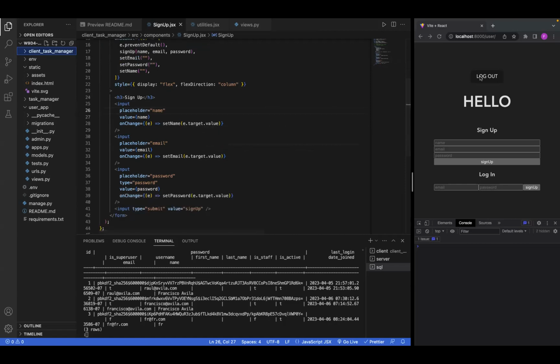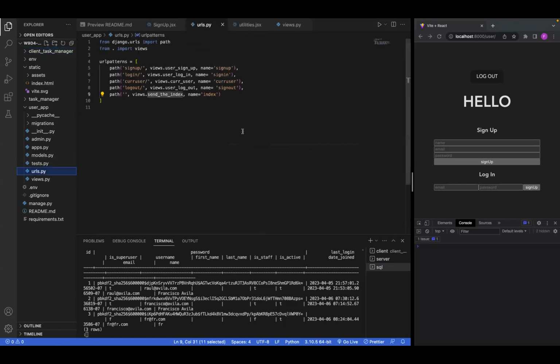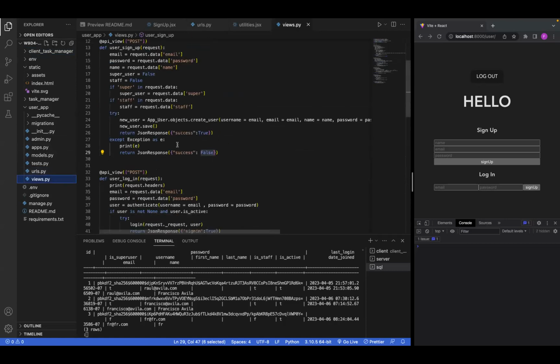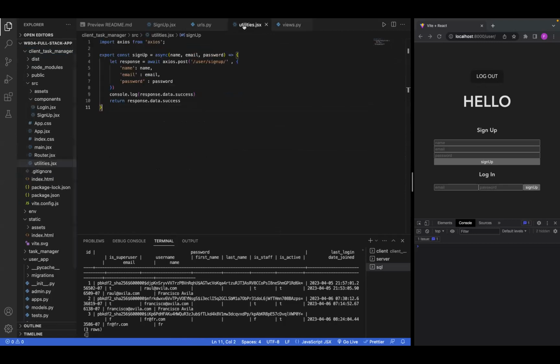Since Django is rendering these files, Django also has all these URLs, right? It's kind of like the Poke API, where I was able to ping the Poke API and get information back. The same concept applies, it's just that it's now happening all within my project and my application. So this is my API that I created with my API endpoints, and these are the views that I created for that API. Now all I'm doing in utilities with React is simply pinging the API that I created. Does that make sense? Yeah, it does. Thank you. Yeah, of course, no problem.